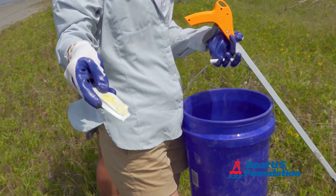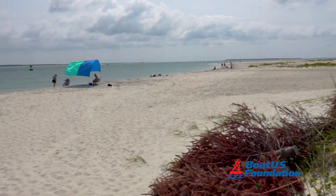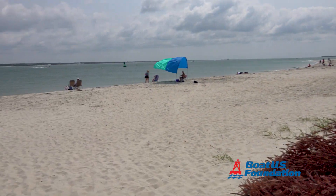Vessels are a problem for people, they're a problem for the water, and they're a problem for our wildlife. I've got two little kids — they like to swim and play on the island over there. I don't want them getting cut up on debris. There are a lot of families using these shorelines and these waters.